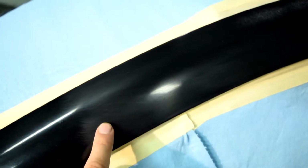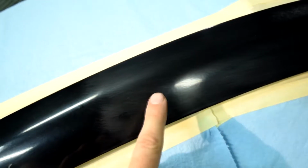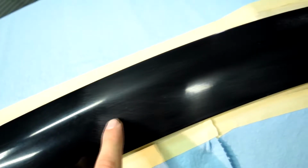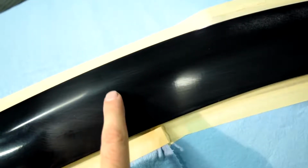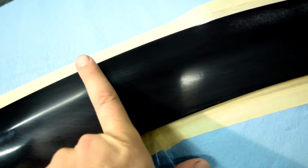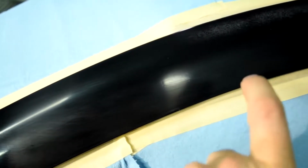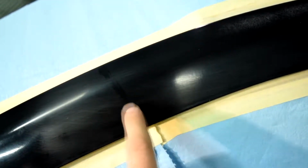Alright, so here's another important tip. When it comes time to mask the blend area, you don't want to mask off where the scuff marks and the scratches end. You actually need to come in a few inches and then put your masking tape and paper here. But you want to avoid putting a masking tape flat like this, because then when you spray clear coat here, you're going to have a line where you put the masking tape.